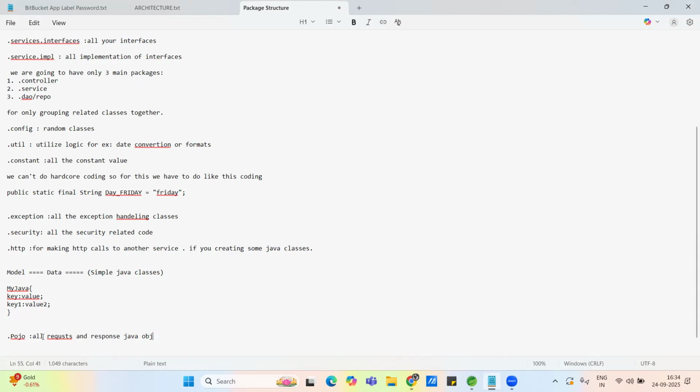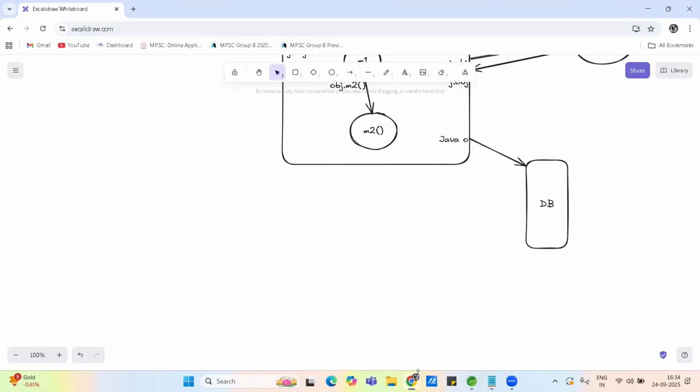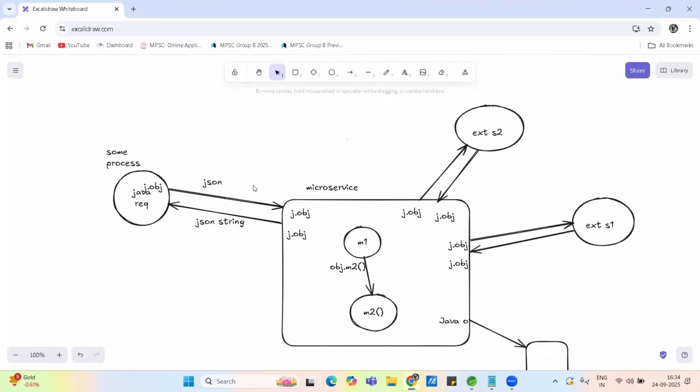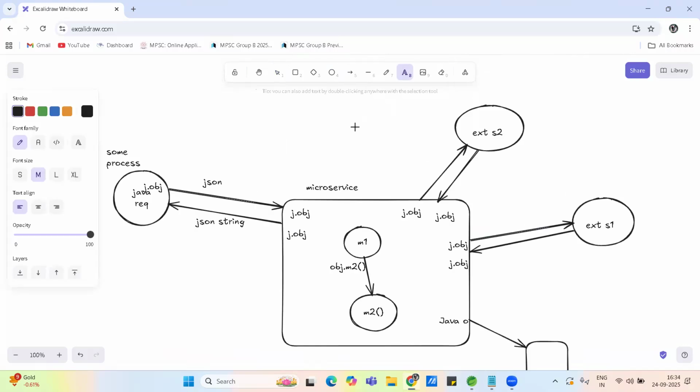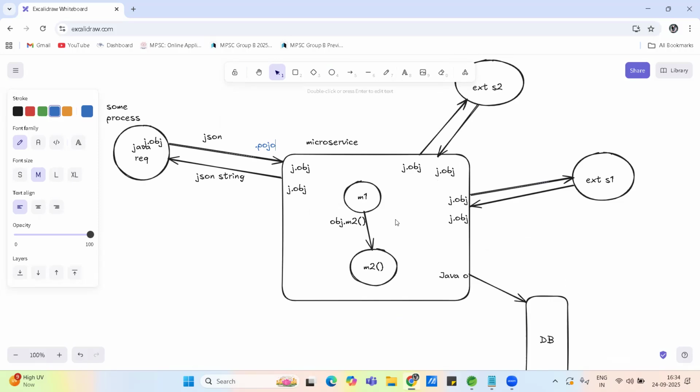We are going to store all the request and response Java objects in the .pojo package. All these different types of Java object we are going to store in the .pojo package.